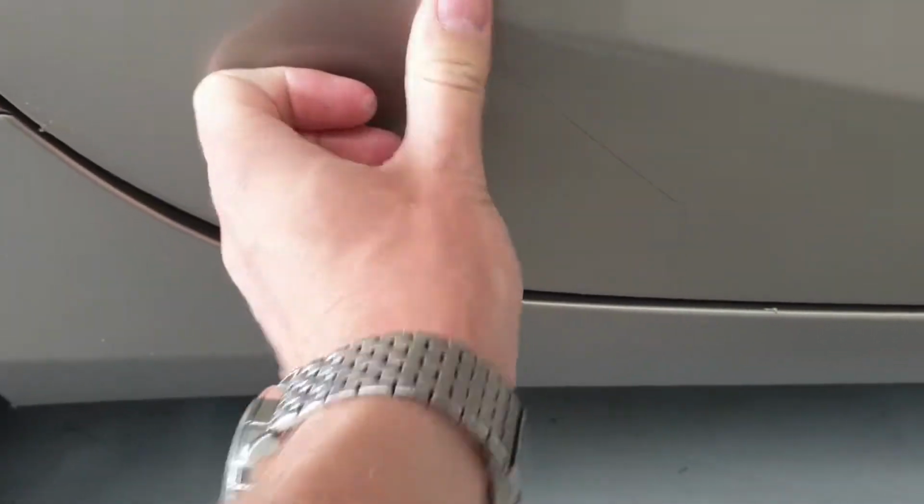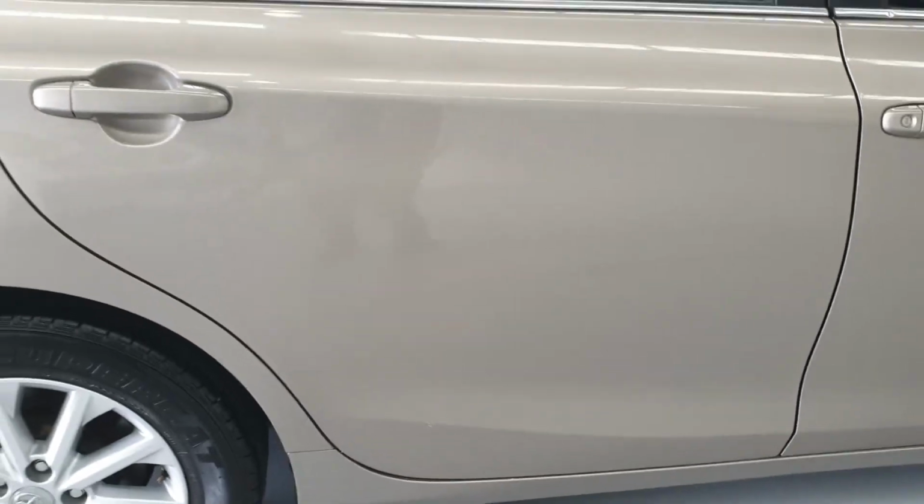So coming down on the back door on driver's side, it's pretty good. You've got that factory stone chip guard on there, which is just lifting a little bit there. It is just dirt though actually, so that'll come right off. The car gets a full groom and polish obviously on sale, so all the little imperfections will be tidied up with a good polish and stuff like that.